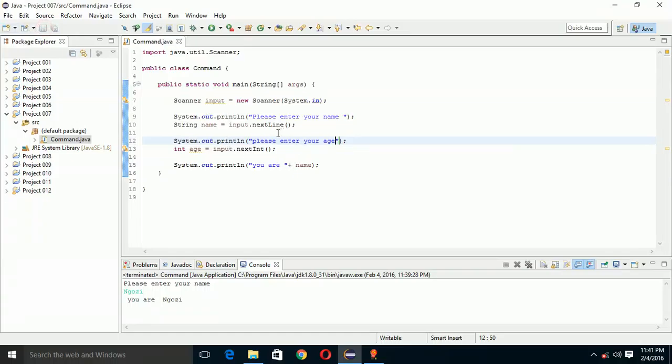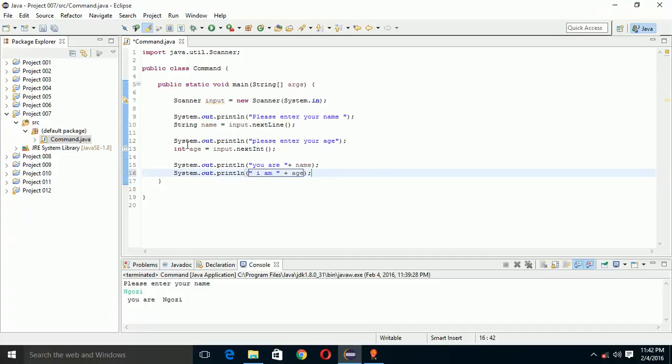Okay, so let's run this thing, and let me also print out that age, sysout, and I'll say I am, let's concatenate the age, this age variable.